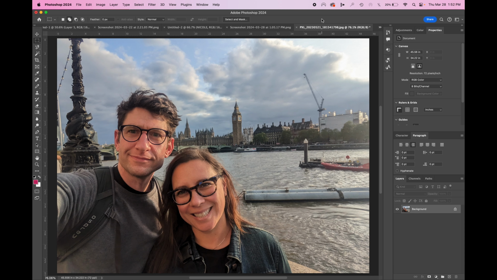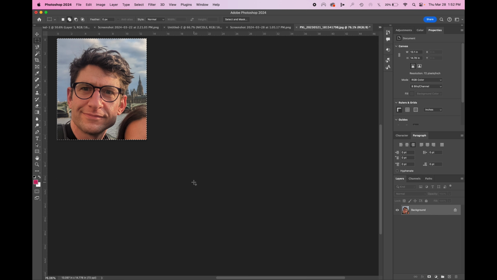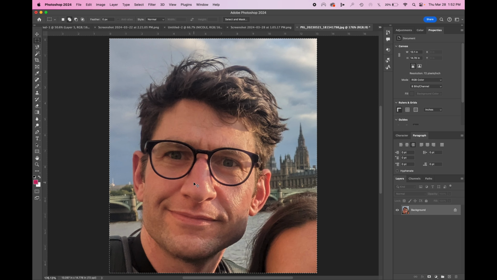But I find myself using generative fill most often for really mundane and practical reasons. So earlier this week, I needed to turn in a headshot for my work, and I was filtering through a bunch of photos, and I came upon this one. I like this one of my partner and I on the Thames River. If I were to think about cropping down just my head for a headshot, I'm going to be clipping this forehead, and it's going to ultimately look like a pretty weird decision to crop that.